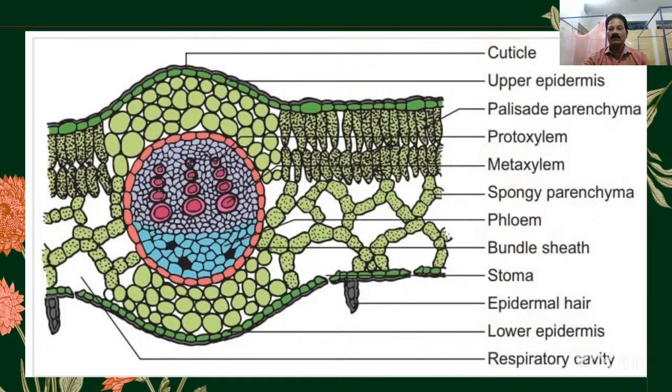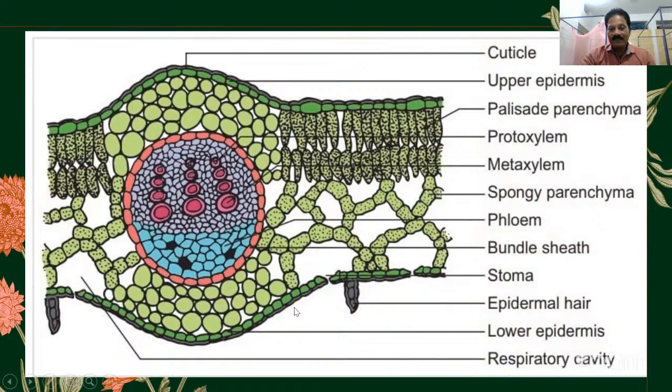Yesterday in stem structure also, we have seen cuticle is a thin dead layer made up of waxy substance. Cutin is a wax-like substance. It protects the leaf from external forces, like adverse environmental conditions, and also it checks the loss of water, that is called transpiration. The entire epidermis gives protection to the inner parts.